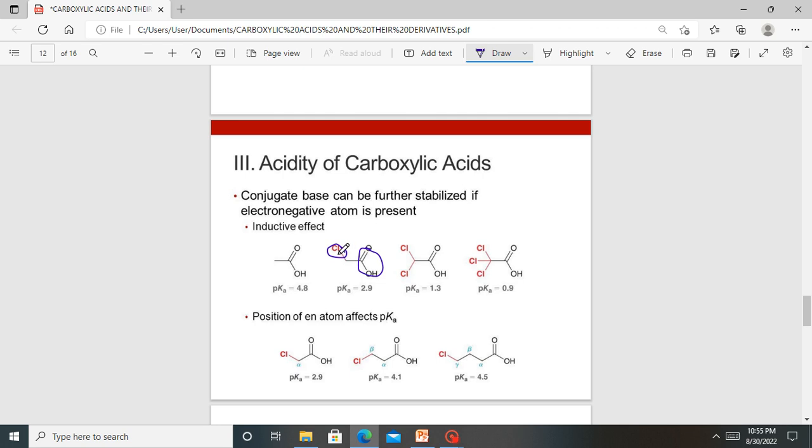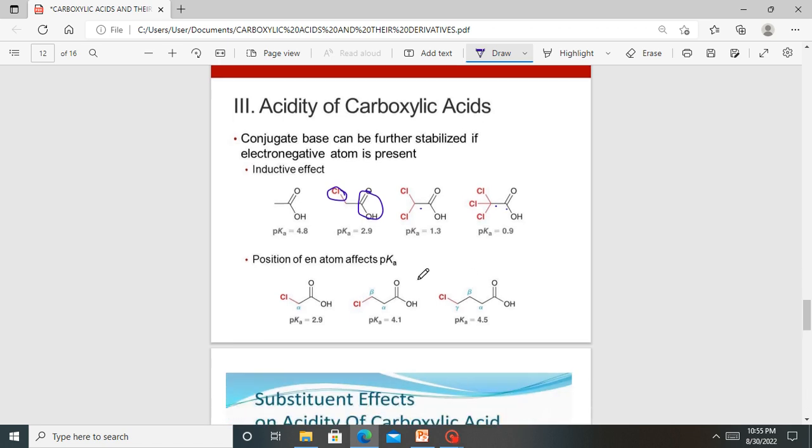So here we have one chlorine, two chlorines here, and three chlorines here. Comparing this one and this, there is a higher degree of negative induction in this compound than this. So we have a more electron-deficient system here than this. If electrons are deficient here, the bond between the oxygen and the hydrogen is going to be weak, so the hydrogen can easily be lost. That defines a higher acidity.